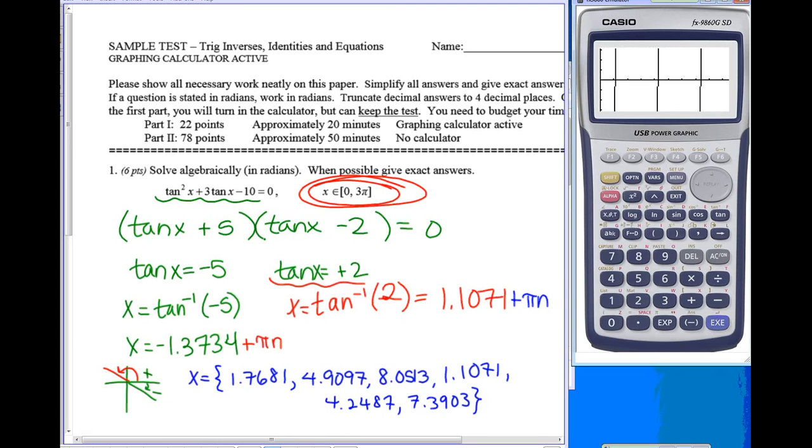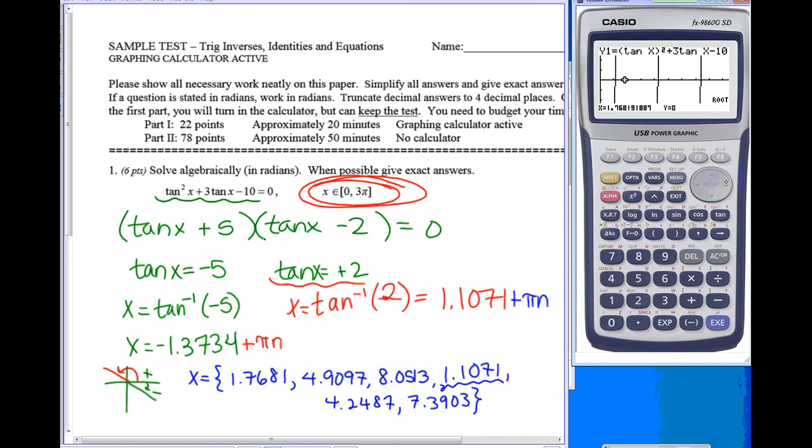So now I can look at this graph and I see I've got my tangent crossing my x-axis. The only problem when I looked at this graph is it looks like tangent only crosses 3 times. Now, if I went to G-Solve and found the root on my calculator, there's the 1.107. That was this answer right here.